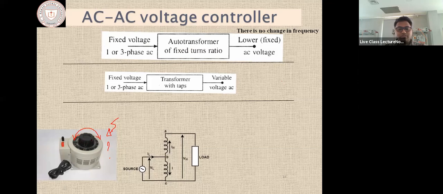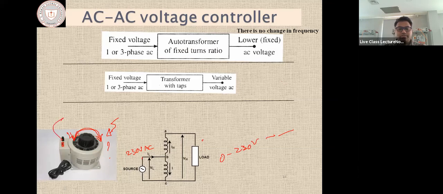This is a simple auto transformer, right? If you have not studied auto transformer, please study it in the electrical machines section. After transformer, you will have auto transformer. In an auto transformer, you give 230 volt AC, and you can get a range from 0 to 230 volt, or more than that, depending upon the turns ratio. If you just turn this, you will get a variable voltage on the output.